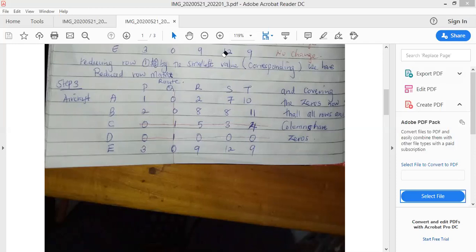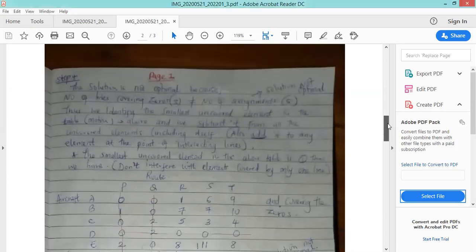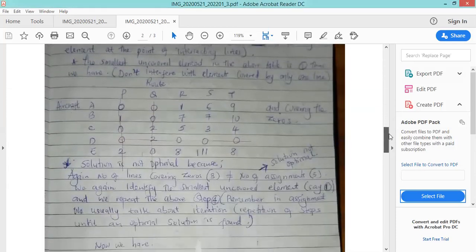And we'll follow that procedure up to a point where we can start again covering the zeros. So my next table, what have I done? My 1 that was the smallest uncovered element, I have subtracted it from any uncovered element in the previous table, and I've also subtracted it from itself.